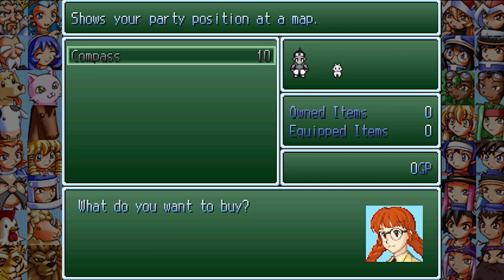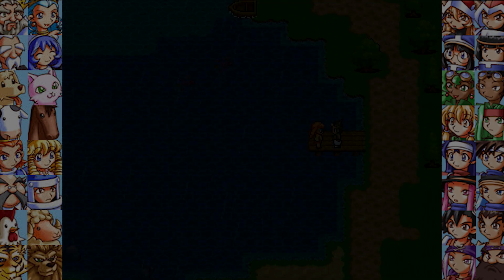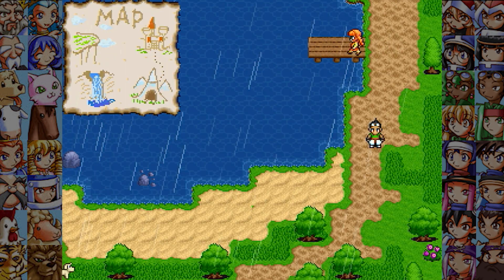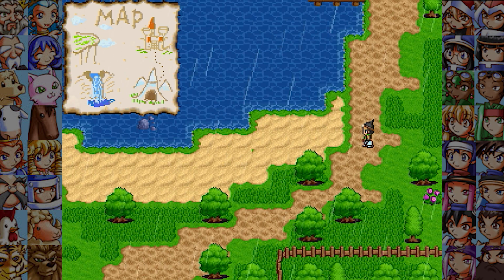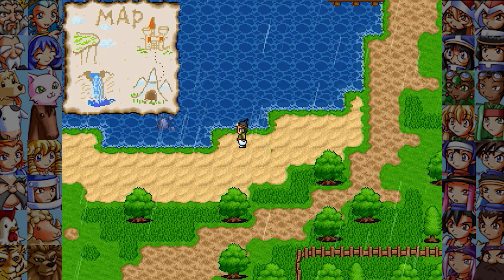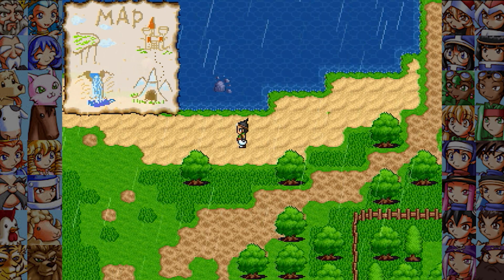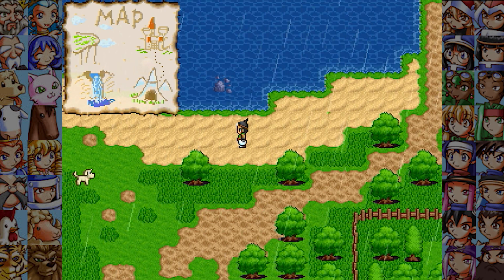And you can buy a compass, but I did not pick up any gold because I didn't fight in any battles. Speaking of which, opening up the map is also a thing that gets taught in this. That's a very custom-made graphic. I'm pretty sure that does not come with this game. He made his own custom artwork, and that's how you make it appear on screen.